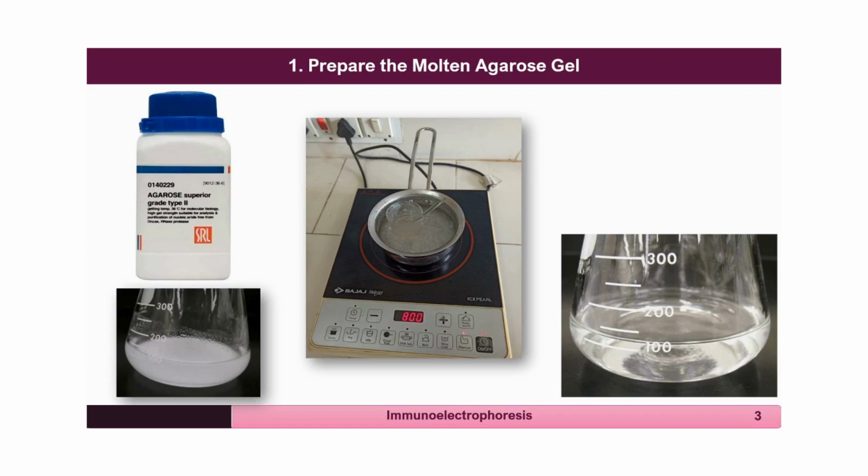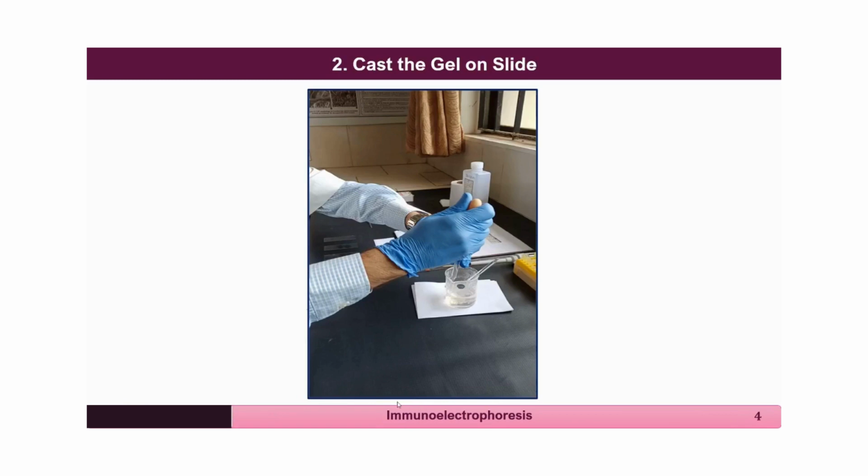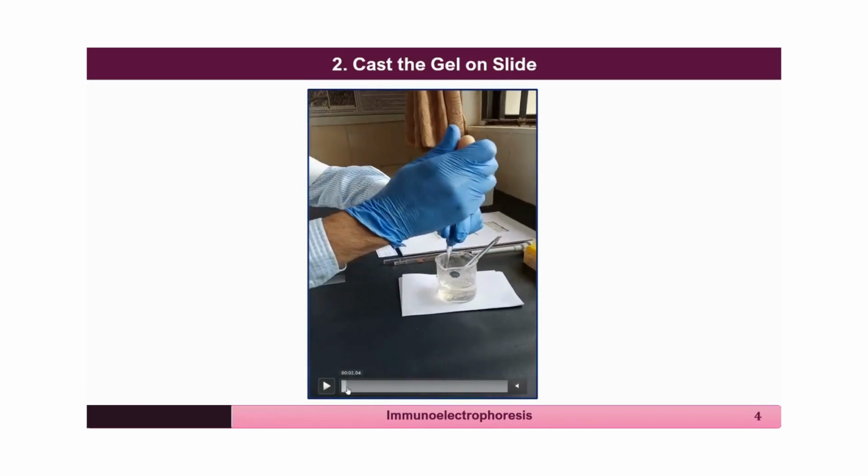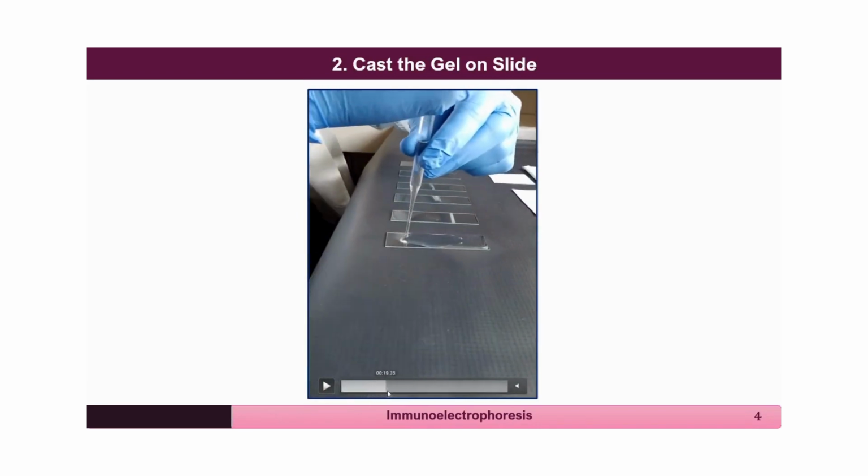One can prepare a large glass slide as it was shown for single radial immunodiffusion or for the rocket immunoelectrophoresis. And that large slide can be used for running many samples simultaneously in different regions of the slide. Or one can use a simple microscope slide on which you pour about 3.5 ml of agarose. And that agarose is allowed to solidify after pouring it on the slide as demonstrated earlier.